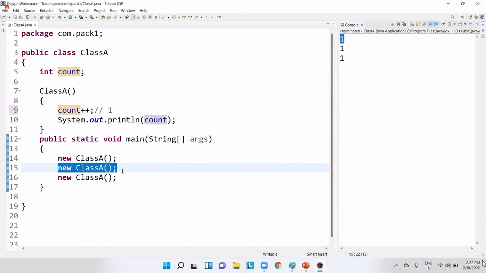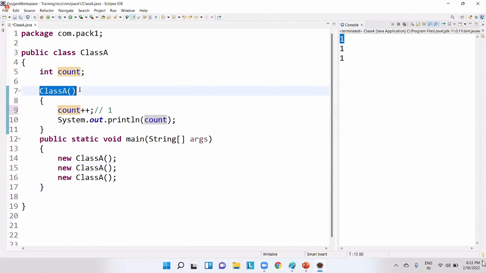Now again you are creating one more object. If you are creating one more object, what will happen here? Our compiler will come to the class A constructor and count.